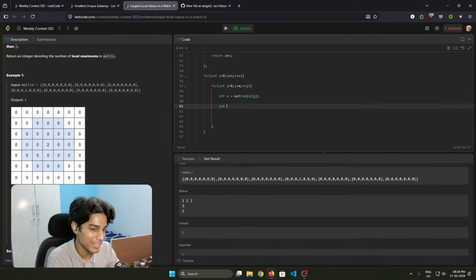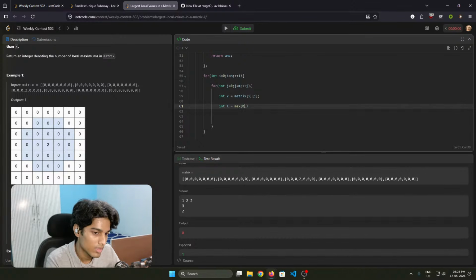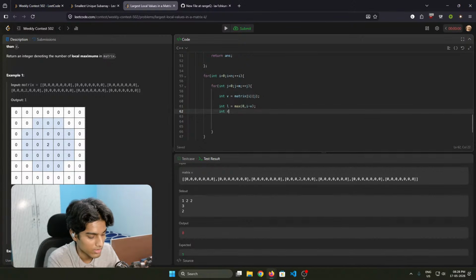Let's create a min max. So the lower bound is going to be the maximum of 0 comma whatever the current I is minus V. Okay, so R is going to be, do we need this?